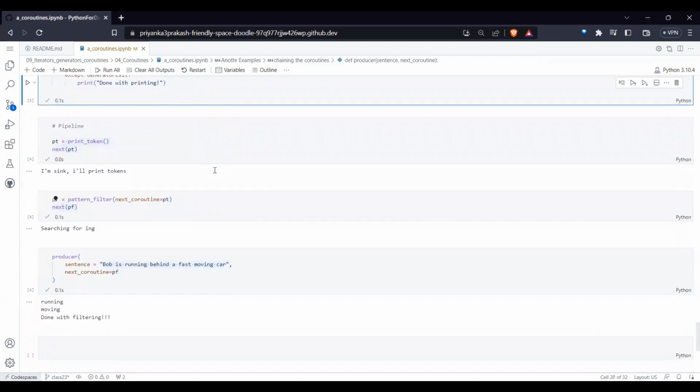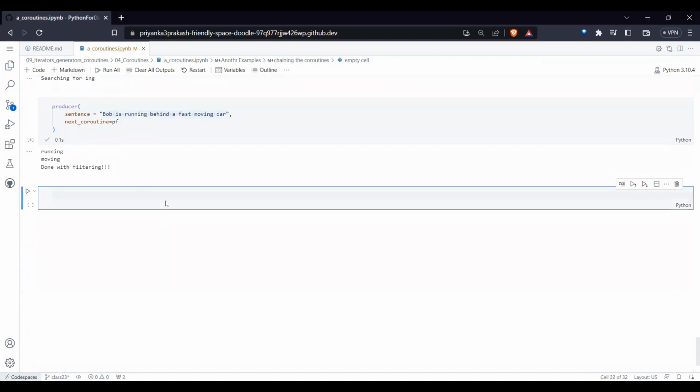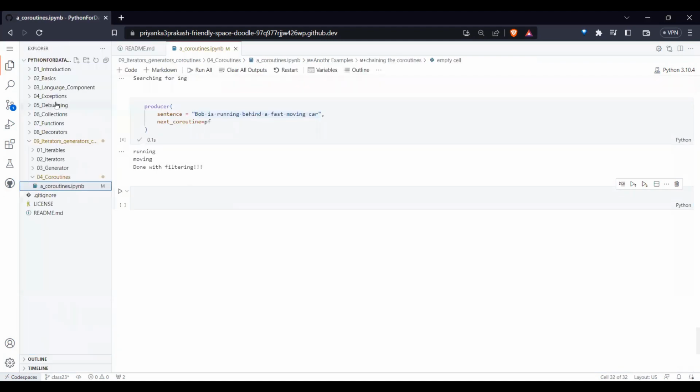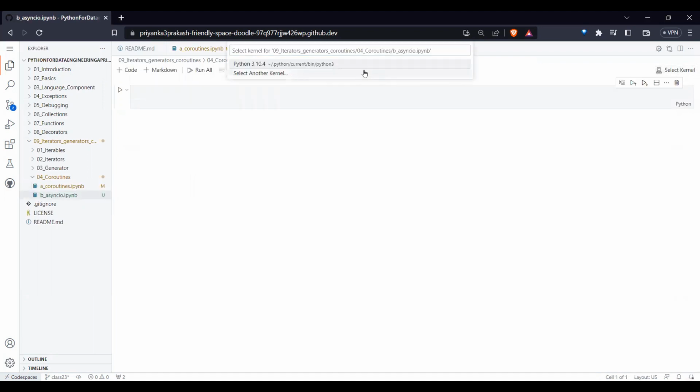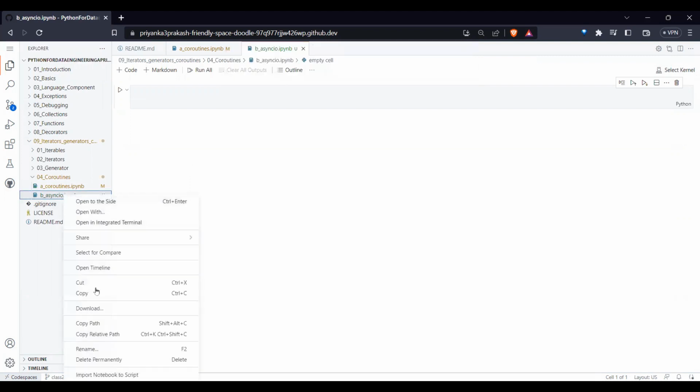And the last stage of coroutines is about async IO. Async IO is another variant, I would say. Anyhow, we will work more on it separately when we go to concurrency. But this is another module which was introduced, and it can be helpful for different purposes.